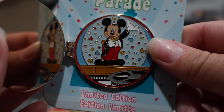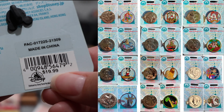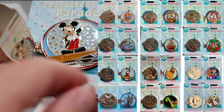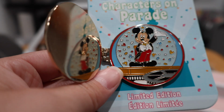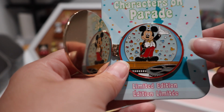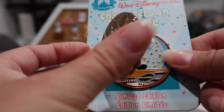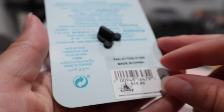This is what he looks like on the inside. This is my second Characters on Parade pin. They are typically pretty pricey, $19.99 if they are purchased brand new, and therefore I try to find them when I spot them at incredible deals, and this one was. Oh, I love this one. It's probably one of my favorite ones to have from this collection.